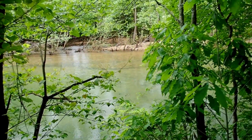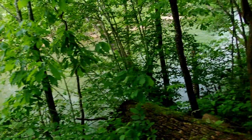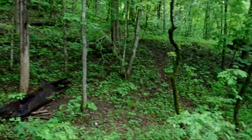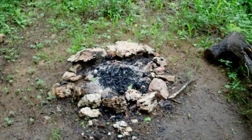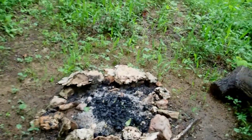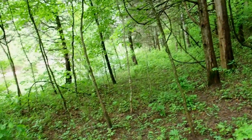All right, so we're down here by the creek. It looks like it's quite a bit lower than last weekend, that's for sure. I suspect this was all underwater briefly, but perhaps not. The trail is right up there, and there's a little campsite and a fire pit here. If this was underwater, I would expect all that charcoal to be blown downstream. So I don't know. Perhaps somebody comes here quite a bit because there's leftover wood. Probably somebody's bushcraft camp. Anyway, so we're switchbacking up the hill, which is always fun.